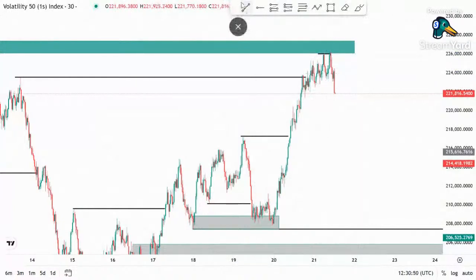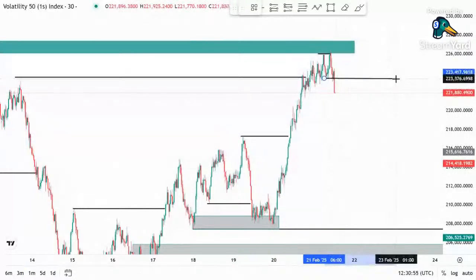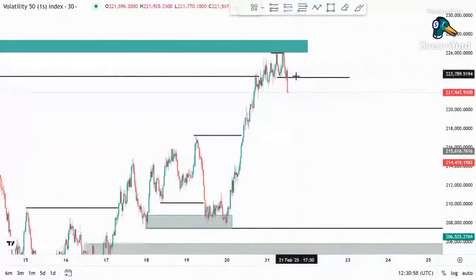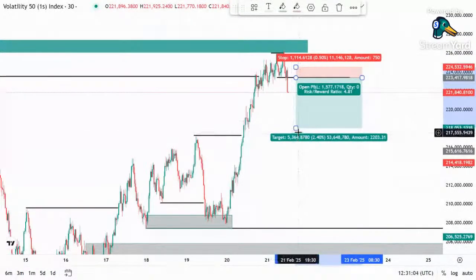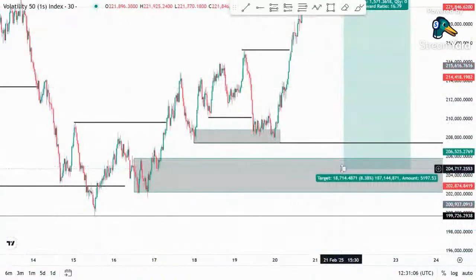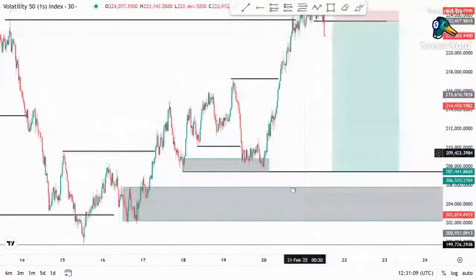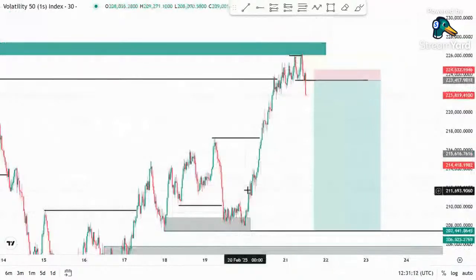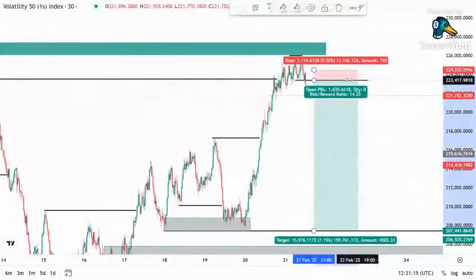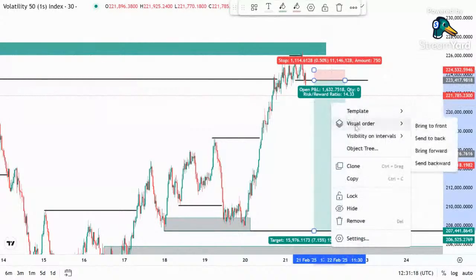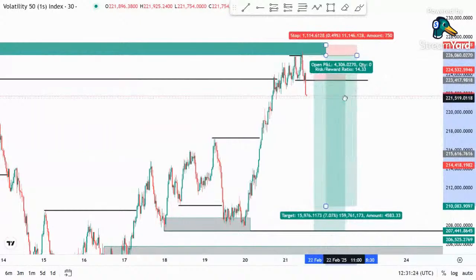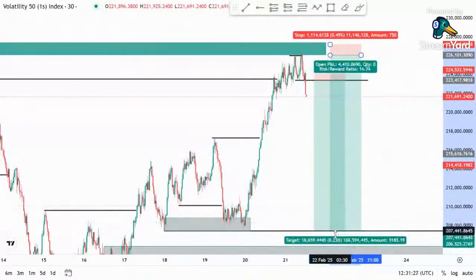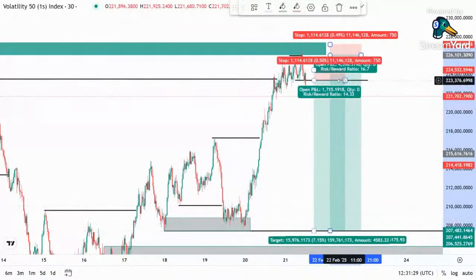There was a sweep, there was a break to the downside. Although, let's just see, we'll have two setups basically. So one will be at this block, but the stop loss will be just above this. Then now let's take it to the down. Although we'll just take out this low so that we'll be safe in case it wants to change direction. So this is setup one, or we wait for it to come to this resistance level up here and we'll sell. So these are the two setups for this pair.